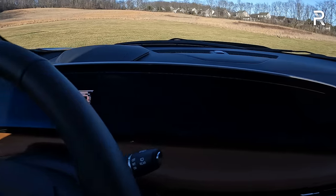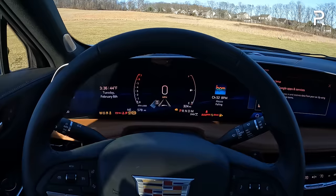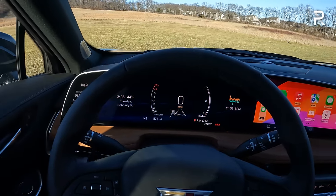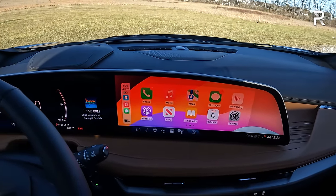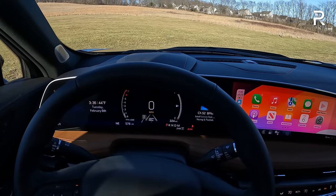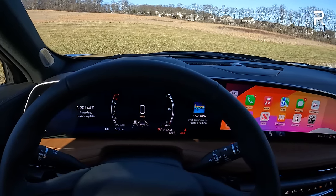It's one continuous screen rather than two separate screens. The start-stop button is located behind the steering wheel. The engine fires right up with a traditional starter noise — no hybrid or mild hybrid system here. This screen is standard on every version of the XT4: a 33-inch curved OLED display, the same one found in the new Cadillac Lyric. It's a huge upgrade versus the old 8-inch system paired with analog and digital instruments in the pre-refresh model.